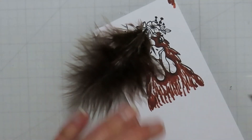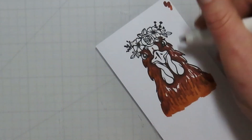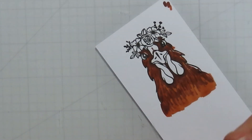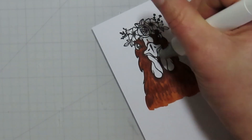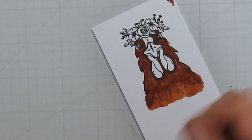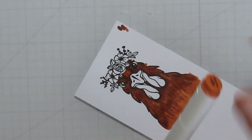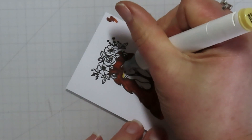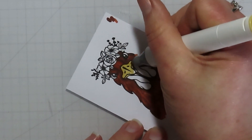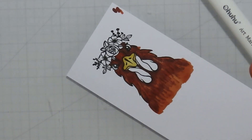I come in with the darkest tone, then the medium tone, and then I'm coming back in with the lightest tone, using the big end. Then I went out of the line, so I flipped it and used the bullet nib. I did miss that top point part, so usually I color darkest to lightest, but on the top part I just went in with the lightest, colored it, and then brought in my middle tone and added it to the sides to give it a little more dimension.